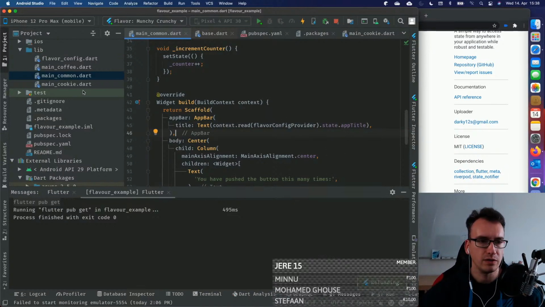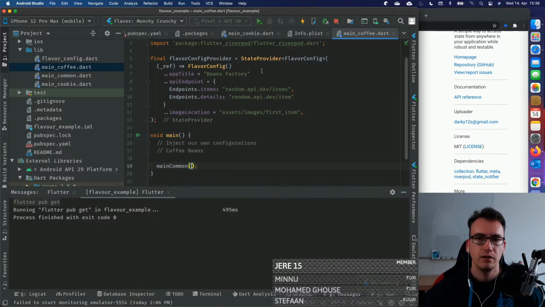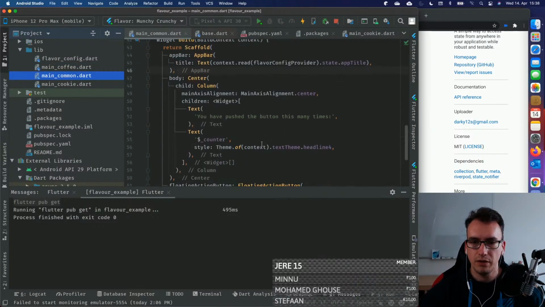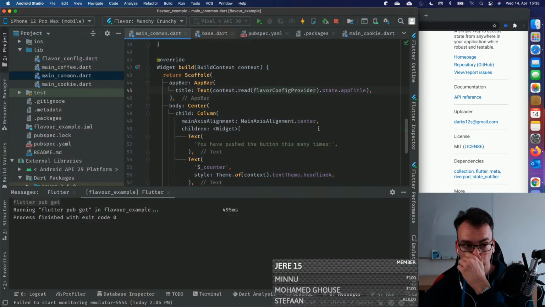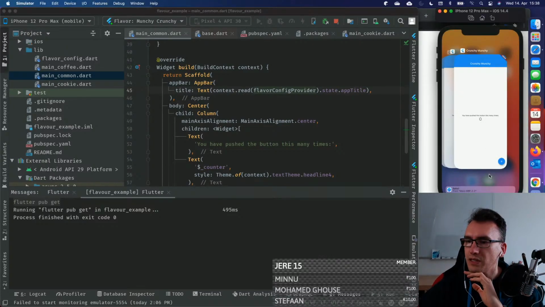Okay, get this back because I like that. And also here I want to have that back. And in the common it should work now. So we have that state. And if I run now the Munchy Crunchy again, let's see where we are.